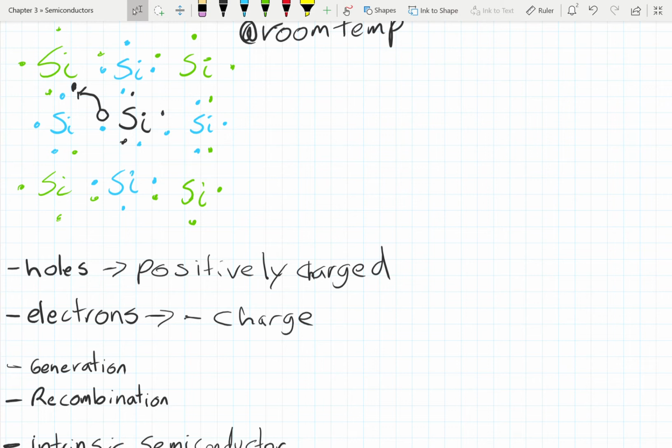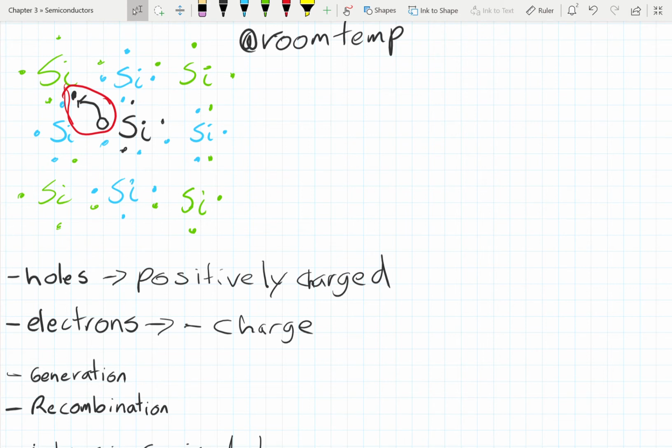One thing that I have here in my notes is the increase of electron-hole pairs. And this right here is an electron-hole pair. So you free one electron, you have one hole left behind, so that's an electron-hole pair. And obviously the increase of electron-hole pairs results in an increase of conductivity. So the more electron-hole pairs you have, the more conductivity you have, because you have more electrons free to move across the lattice.